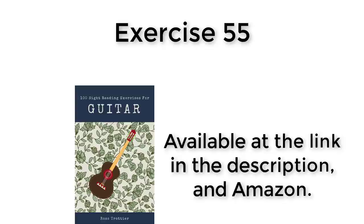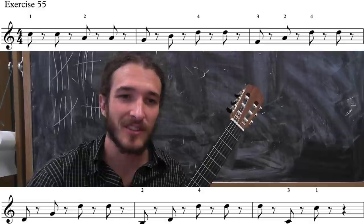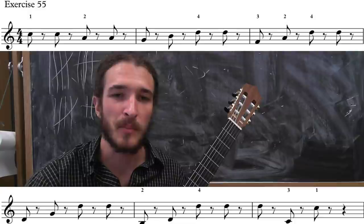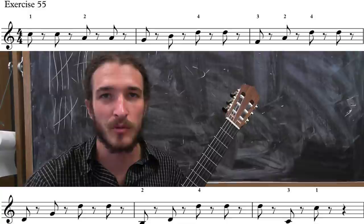All right, exercise 55. This one has a lot of eighth notes and eighth note rests. So the idea behind this exercise is to start to recognize things that have a staccato type of feel. Now these are not specifically staccato notes, which are very sharp, but this whole thing has a staccato feel because we have eighth note rests between each note.